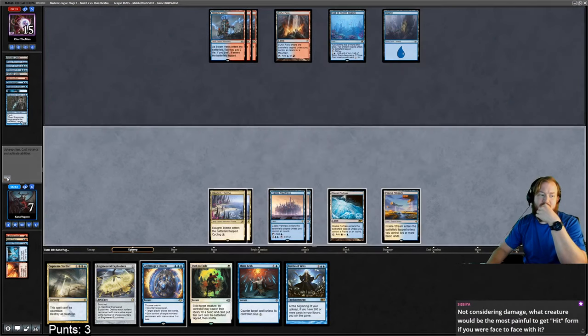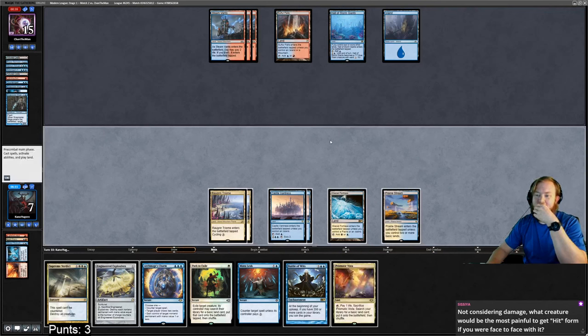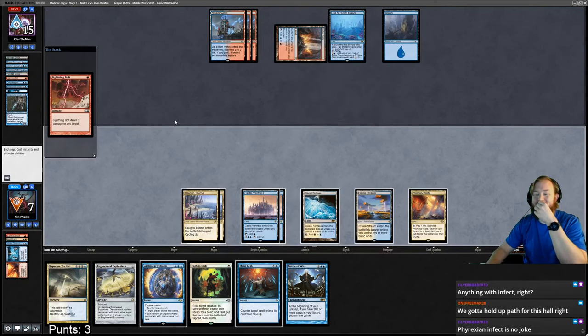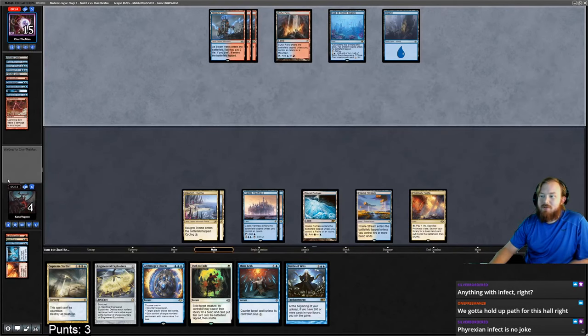Not considering damage, what creature would be the most painful to get hit from face to face? There's a lot of horrific creatures, really. Another Bolt. Okay. Gotta hold up Path for the hall? Yeah, probably.